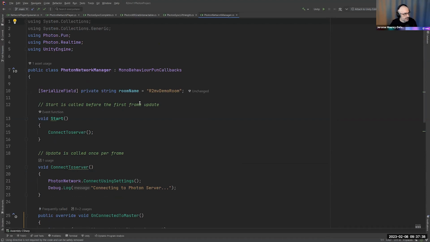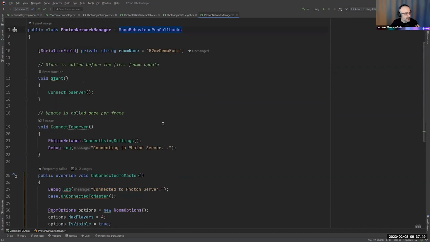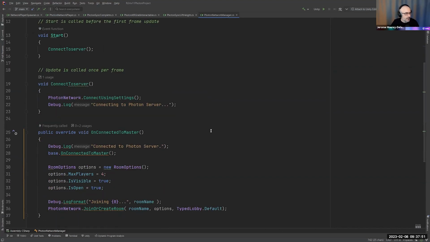We can see here the Photon Manager extends a custom class from Photon, which is MonoBehaviourPunCallbacks. That's a class that extends MonoBehaviour but gets callbacks from the Photon API. You can see here that on start, we connect to the server.